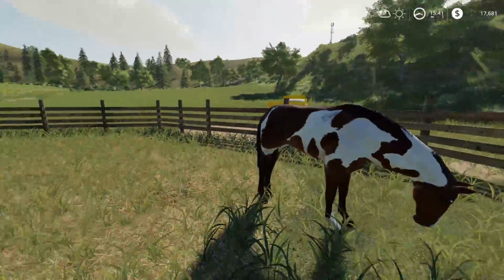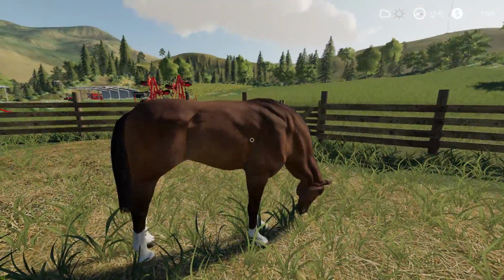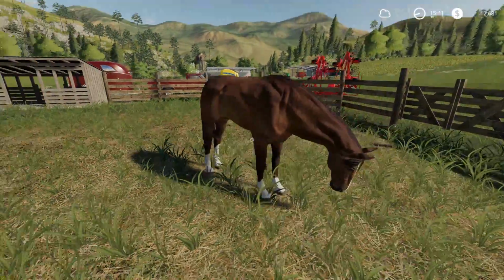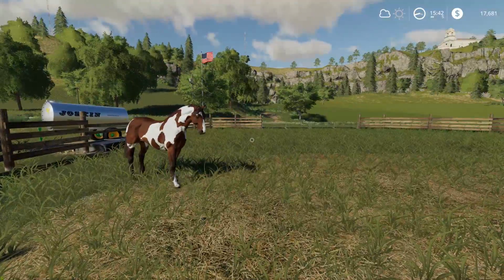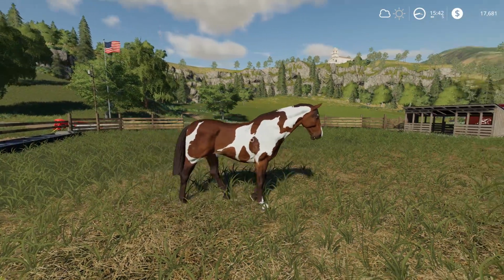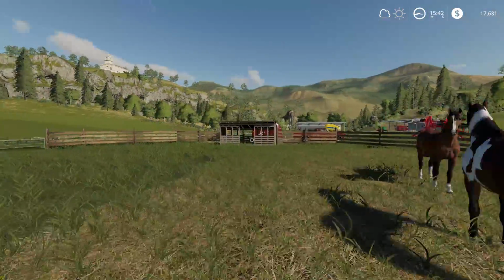So they do seem a bit glitchy when they're walking around in the paddock, but overall they don't seem too bad. The animations on them look quite good. So that's Apollo and Bella. Yeah, that really doesn't look good. I'm not sure if that's something they're going to fix.